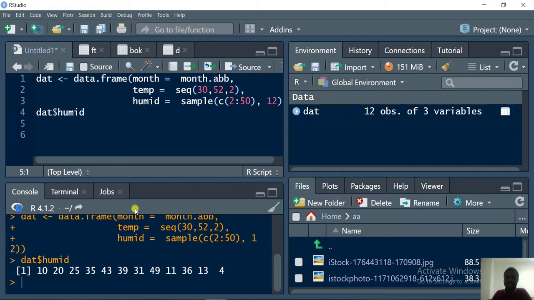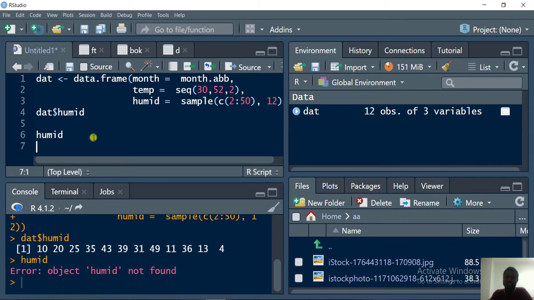One thing again that I want us to note: since I have rearranged the assignment operator I use in creating this data frame, you will see that humid is no longer available on the global environment, so I can't call it directly. If I say humid, it will tell me object humid not found.